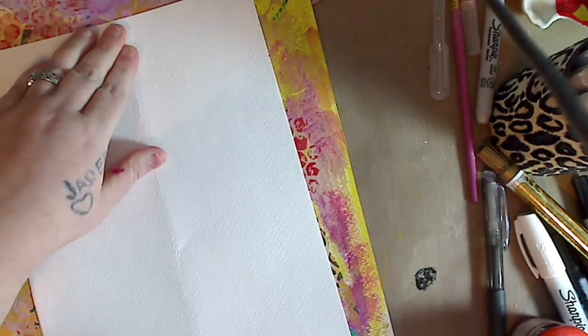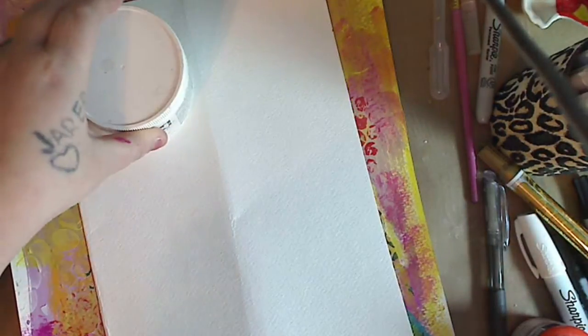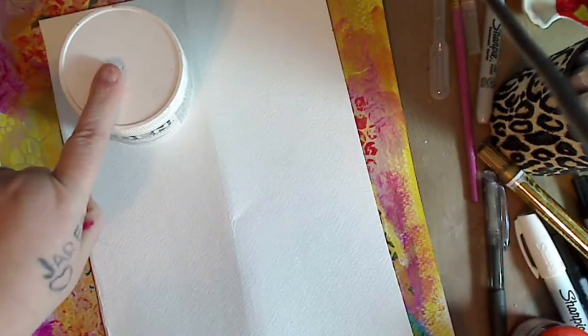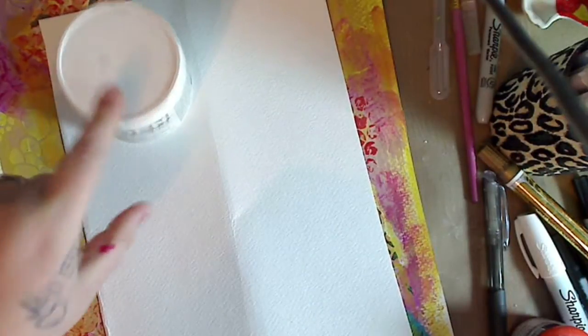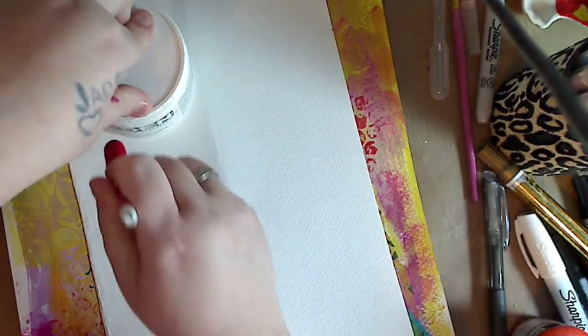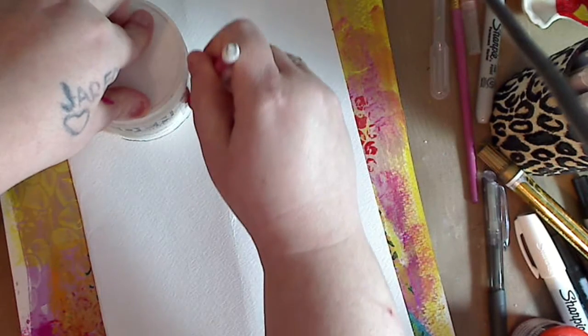Now let's draw another face real quick, and let me use something else. And you guys can, you know, if you don't want to watch the rest of the video, you can stop it here. It's pretty much where we're at, is the drawing. But I want to show you. I'm going to use my gesso. This can be a thing of mayonnaise. It could be the lid off of mayonnaise. It could be whatever you have that's circle. We love recycling and reusing.